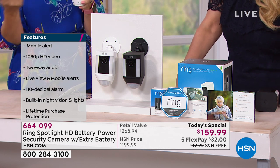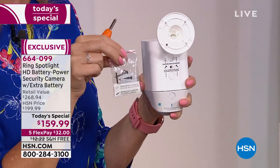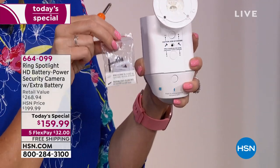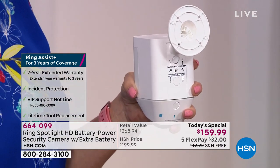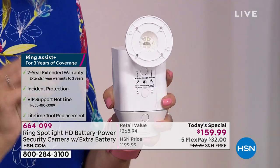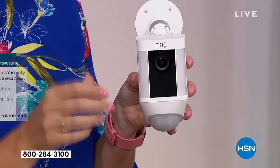Installation is just four screws — that's all there is to it. We include all of the hardware and all of the tools. Because we're including the Ring Assist Plus program, you get 24/7 customer support, and your call will be answered first. You'll be talking to an actual Ring employee — not someone reading from a script — who's very knowledgeable in all things Ring. They can help you through installation, the app, anything. Anybody can do this — you can have home security up and running in minutes.